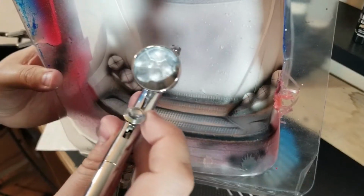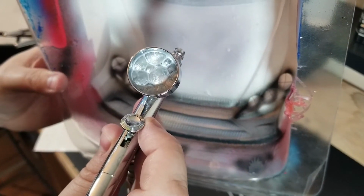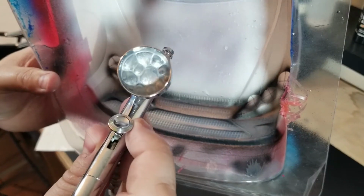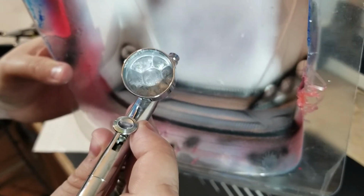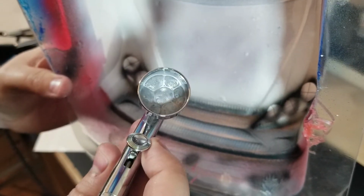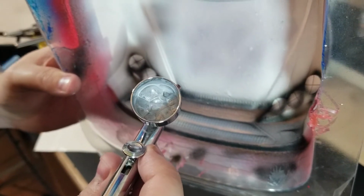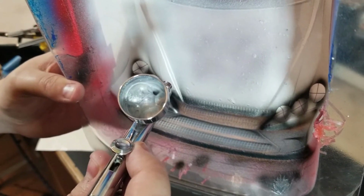See this bubbling that is happening here in the airbrush? This usually means that you have a clog. Now sometimes you can fight through these clogs, but other times you have to actually clean out your airbrush and make all that work. Since we're doing a large coverage area here, I'm going to focus more on trying to work through it. It's a calculated risk on my end.